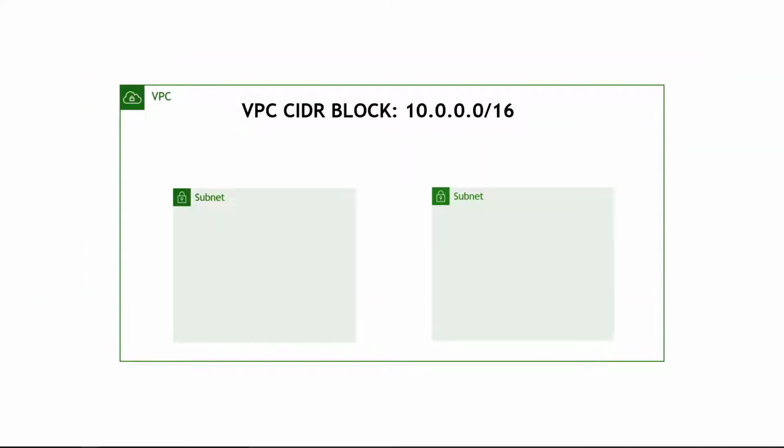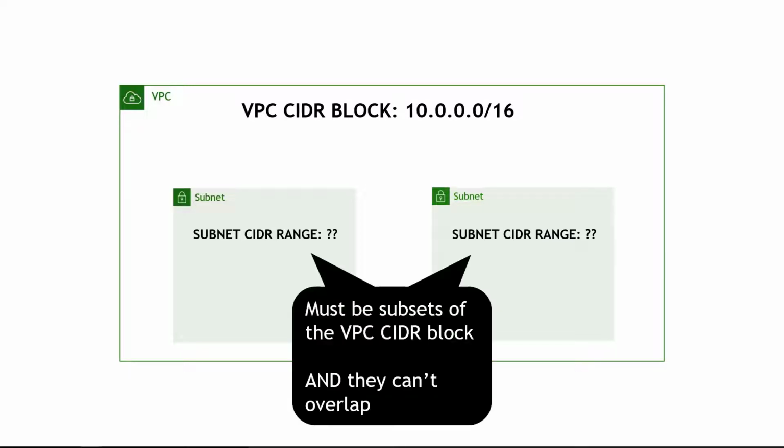Now let's talk about the CIDR blocks and how it works with the VPC and the subnets. I've simplified this diagram a little bit just to make it easier to focus on the CIDRs, but at the VPC level, we have the CIDR block 10.0.0.0/16, and then each of the subnets also need a CIDR range. What do you think that would be? Well, in short, they have to be subsets of the VPC CIDR block. So in this example, you couldn't do something like 172.16.something.something. It would have to be a 10.something range. And also, they can't overlap.